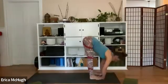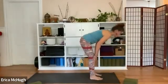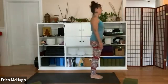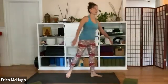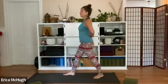Inhale halfway. Exhale, remove your hands. Inhale, stand all the way up. And exhale back to Samasthiti. With an inhale, we'll step the right foot back, maybe only taking about 2 feet between the heels.